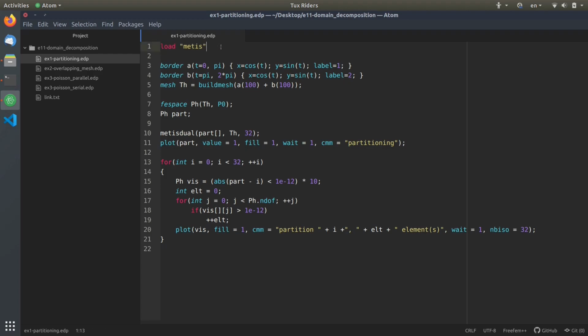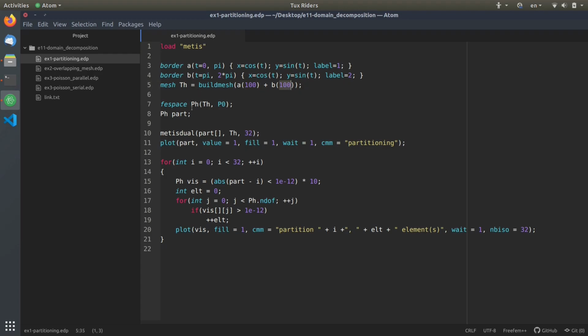So we load the METIS plugin, and then we have a mesh. In this case, it is just a square, with 2 labels for different parts, for the upper part and the lower part, although we don't necessarily need it. This is just because it comes from a simulation. And then we build the mesh, which is relatively fine.